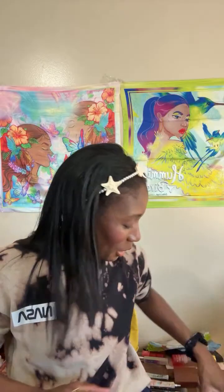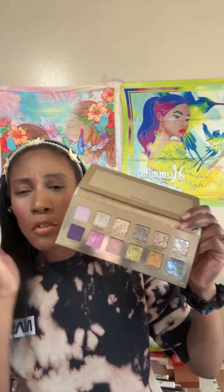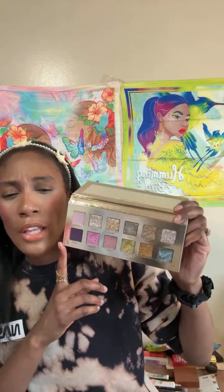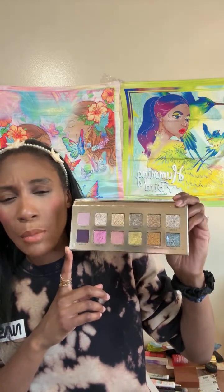So next we have, I decided to do one for the Tangled ColourPop palette just because I felt like I had some stuff in my collection that was similar. Believe it or not, it's almost dropped the palette, y'all. It's kind of similar to the Minka palette. That's what she looks like on the inside because it does have that pink and purple vibe to it, and then it has a lot of shimmers. So I'm thinking this might be fun to dupe it out with, but it doesn't have a yellow matte like that palette does. So that was my only concern with it.